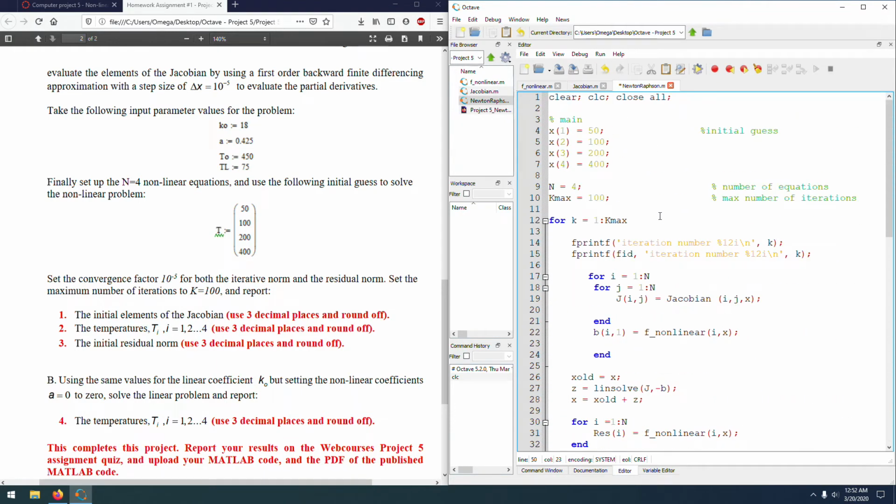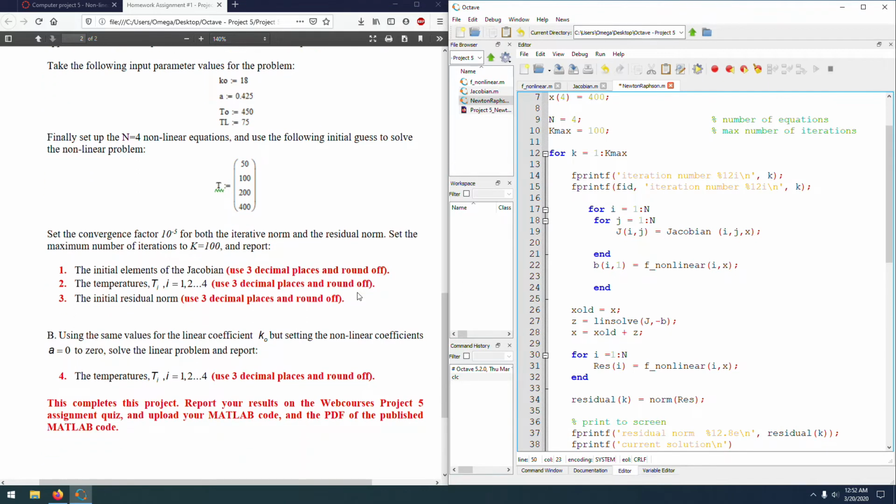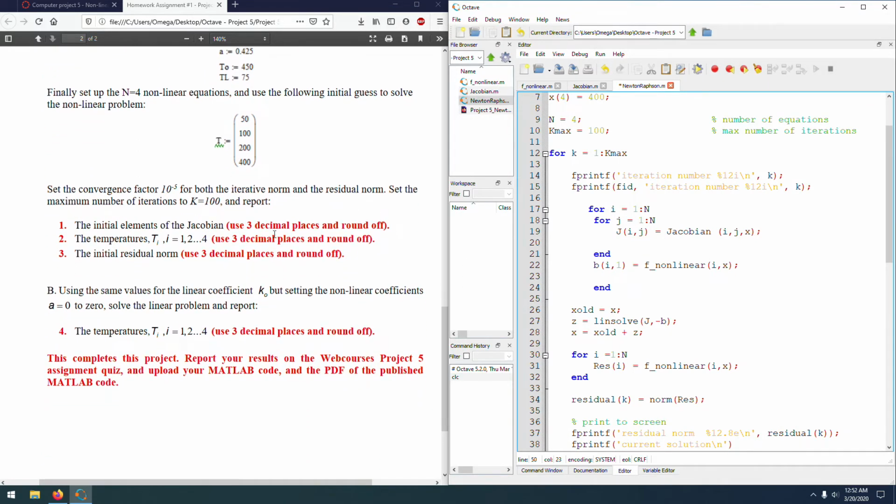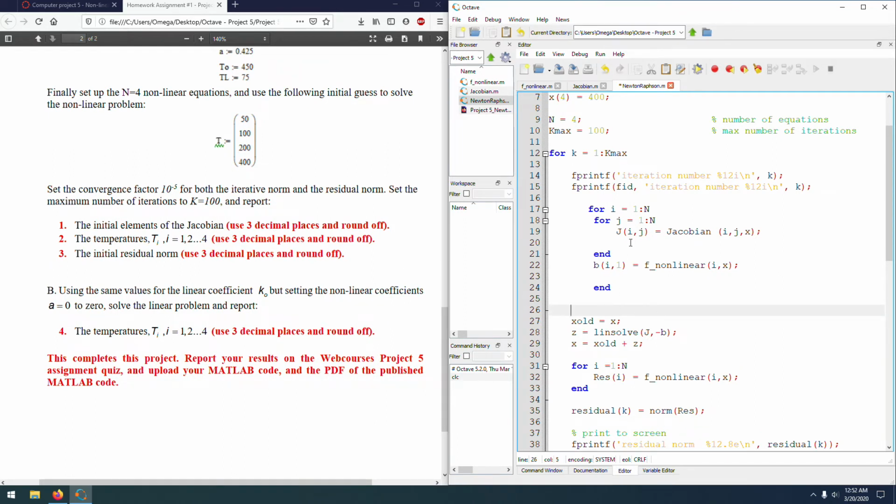So I'm gonna go ahead and do one of the extra steps. The initial elements of the Jacobian, I want to display my Jacobian. So I'm gonna go down here. This is where the Jacobian is defined.